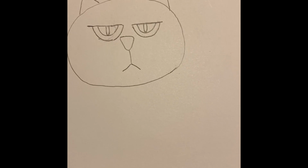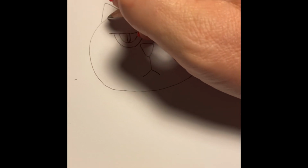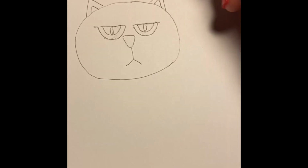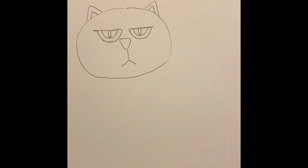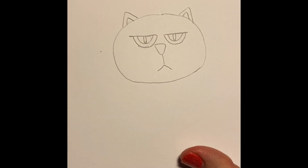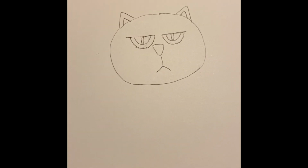Oh yeah, he's cranky. The fun thing about this project is choosing what color cat do you want. There are so many unique combinations of kitty cats out there. I can't wait to see what you decide to do.